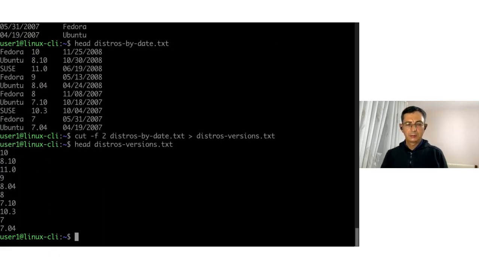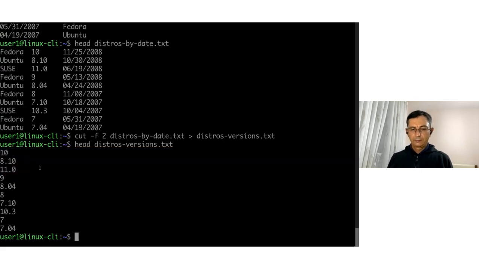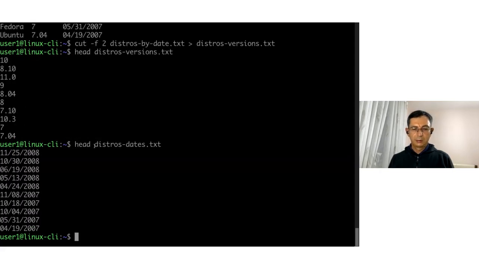So we have only the version numbers in this file, and we have the dates in this file.